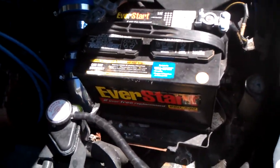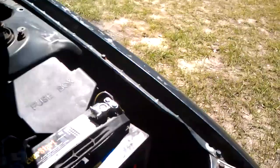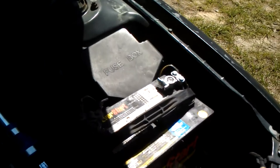I traded a battery, my battery, with one of my friends. He had a spare battery at his house, so now it's all sitting good and everything. Now it's not all ghetto. I got some new radiator hoses. And you can't see it from here, but I got a new CV axle. I also got a new belt, and I fixed my tensioner.